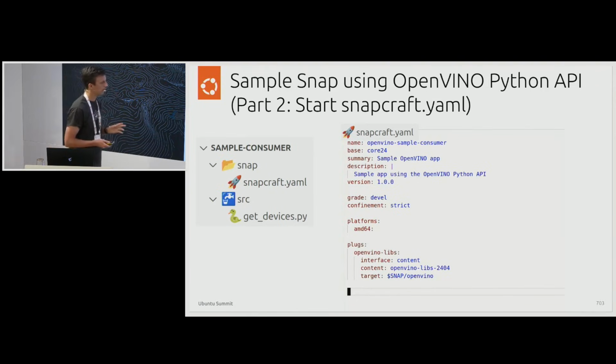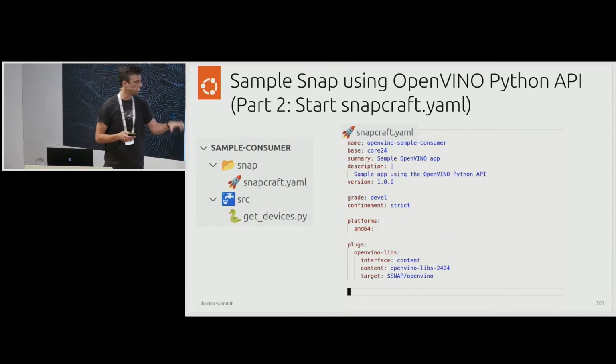And that means that in any cases where we need to reach outside of the snap and access resources in the host, we need to do that through an interface. And interfaces can come in the form of a slot side and a plug side. And so in this case, we have a plug that is going to plug into a slot provided by that OpenVINO Toolkit 24.04 snap.